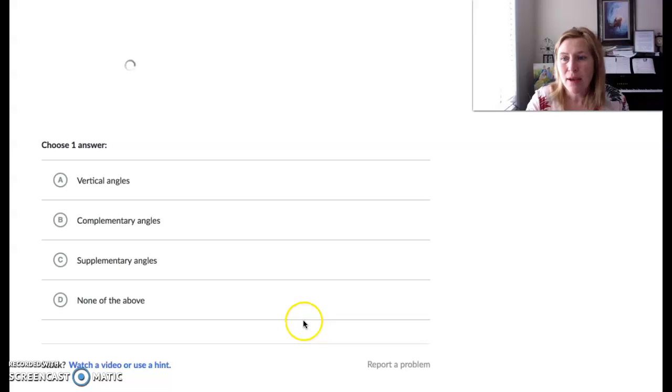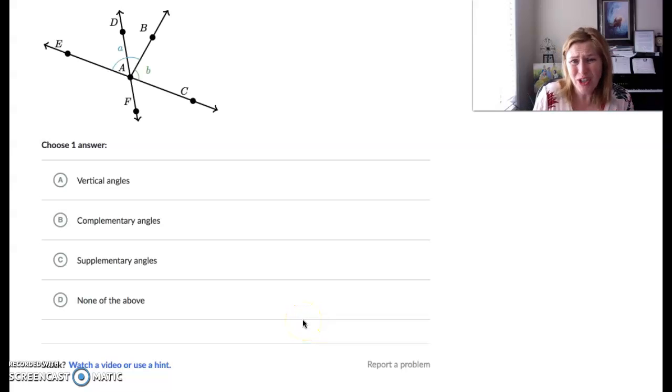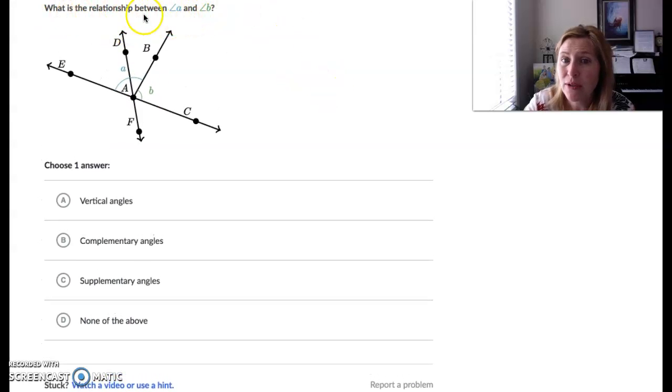Okay, again, the picture's gonna be the question. So all of these lines and angles, oh, it's so much. Let's just look at the angles. That's what our job is. Look, we have angle A and angle B. So the question up here says, what is the relationship between angle A and angle B? So angle A is this angle and angle B is this angle. So when I put them together, angle A and angle B, notice it makes a straight line. So the straight line means that it is supplementary. Okay?